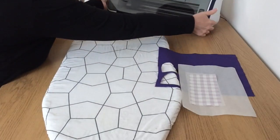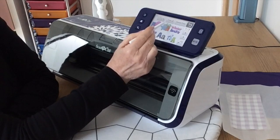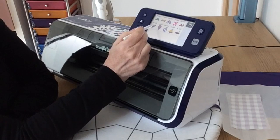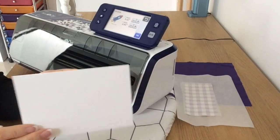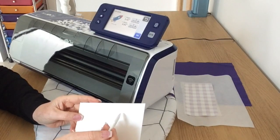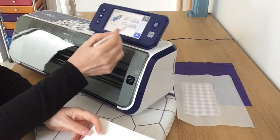While that's cooling I'm going to bring in the machine and show you the pattern I'm going to be cutting. I'm going to go into the patterns - the second option which is the one with the flower and the present, then into the one with the boat and the car. I want this rocket. This piece of card I want to put the pattern on is 5⅜ wide, so I'm going to make this rocket a bit smaller than its standard size because I want to put another pattern on it and write a greeting on it. I'm going to take it down to 3¼ inches wide.